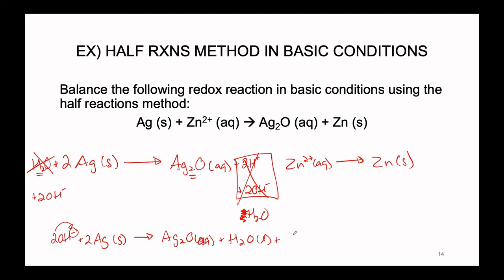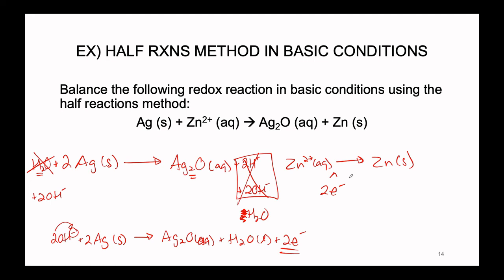So we're going to have to balance those 2 negative charges by adding 2 electrons as a product in the oxidation reaction. This makes sense. Since there is an oxidation reaction occurring, your electrons should be present as a product. The reaction that was on the right, this reduction reaction, should have electrons present as a reactant, which is exactly what we need to balance this reaction. Since we have two positive charges on the zinc, we're going to need 2 negative charges on the left-hand side to balance out the neutral charge of the neutral zinc on the right.